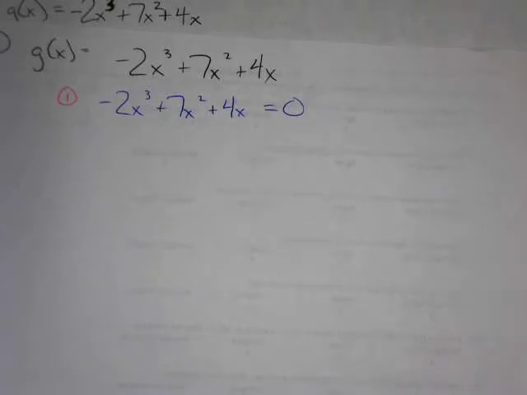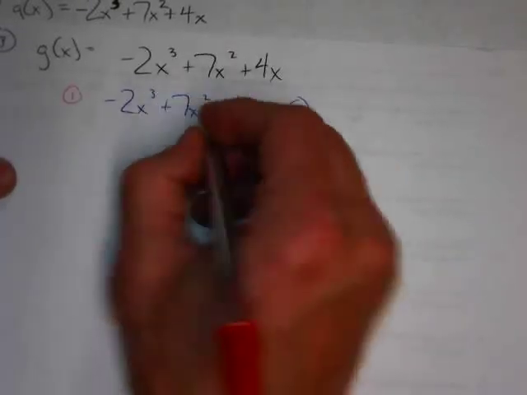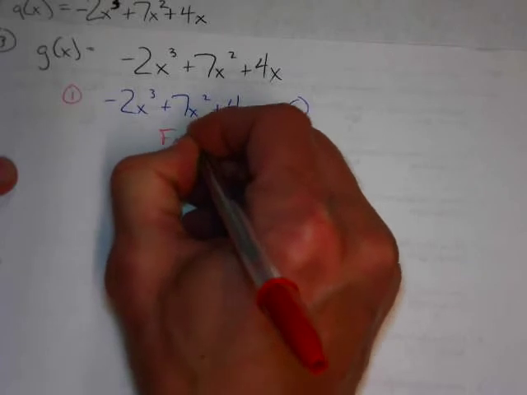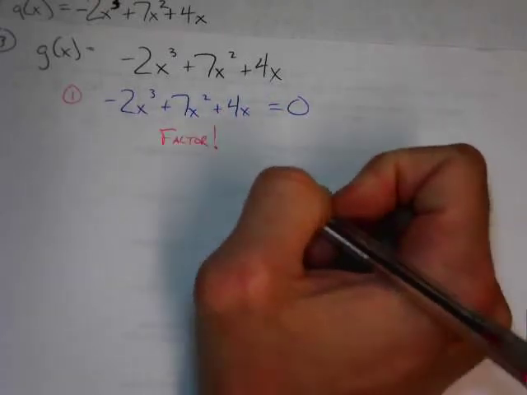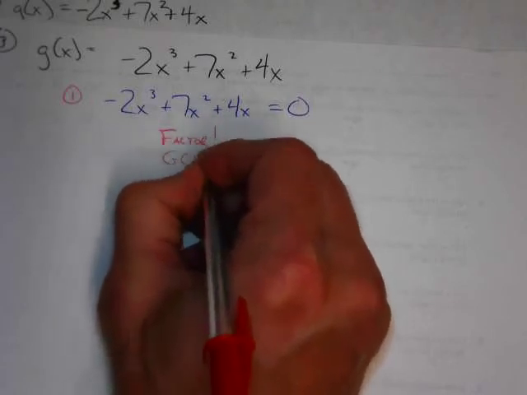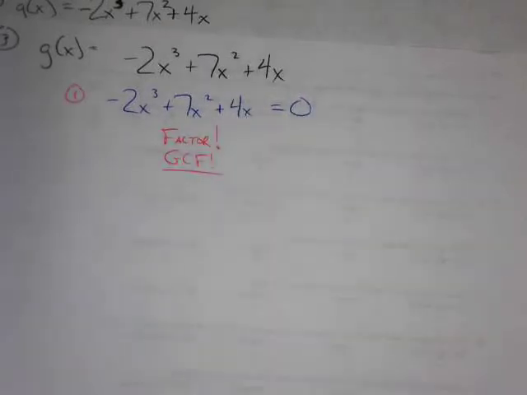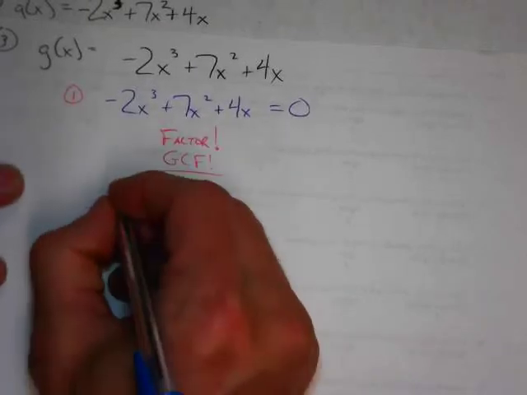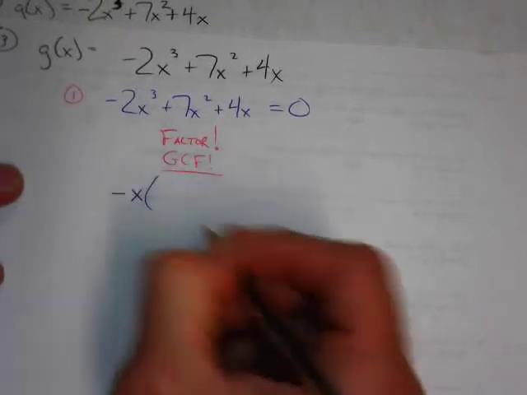So remember everything we've done up until this point, we're factoring. Hopefully you see that we need to factor this. We got to do some work. And when we're factoring this, I hope you see, you got to know this stuff, that there is a greatest common factor. So factor out the greatest common factor first. And the first thing I'm going to factor out is not just an x, but a negative x. It's going to make my end behavior a whole lot easier.